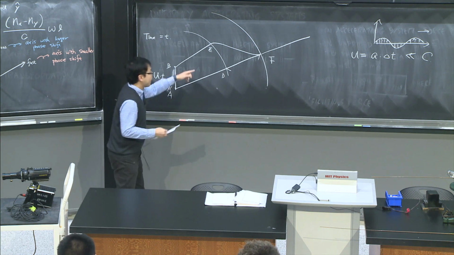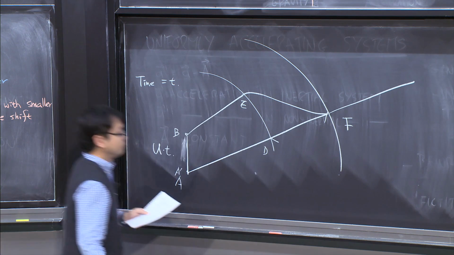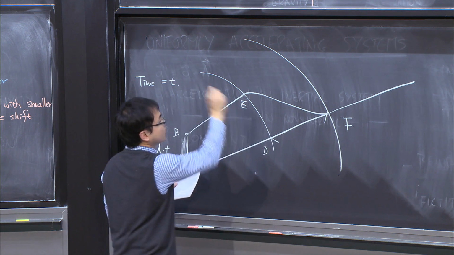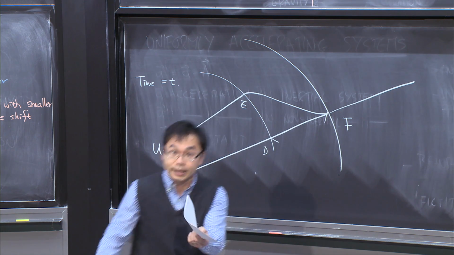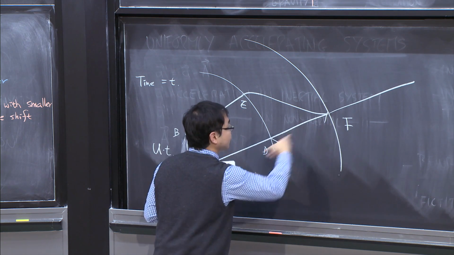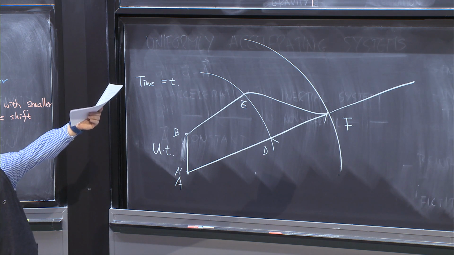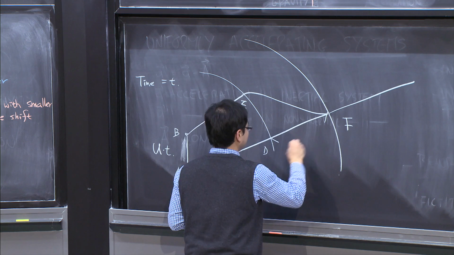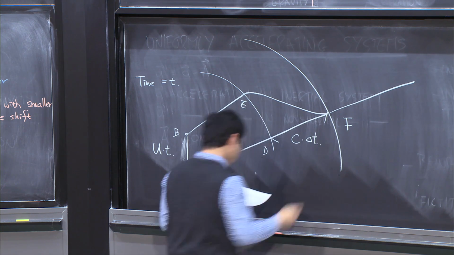Once I have all this, I can now evaluate what D and F will be. D and F is pretty straightforward as well, because all those surfaces are traveling at the speed of what? Light, right? So what is the delta t between these two surfaces? It's delta t, just because I stopped the acceleration at delta t. Therefore, the distance between point D and F is just c times delta t.